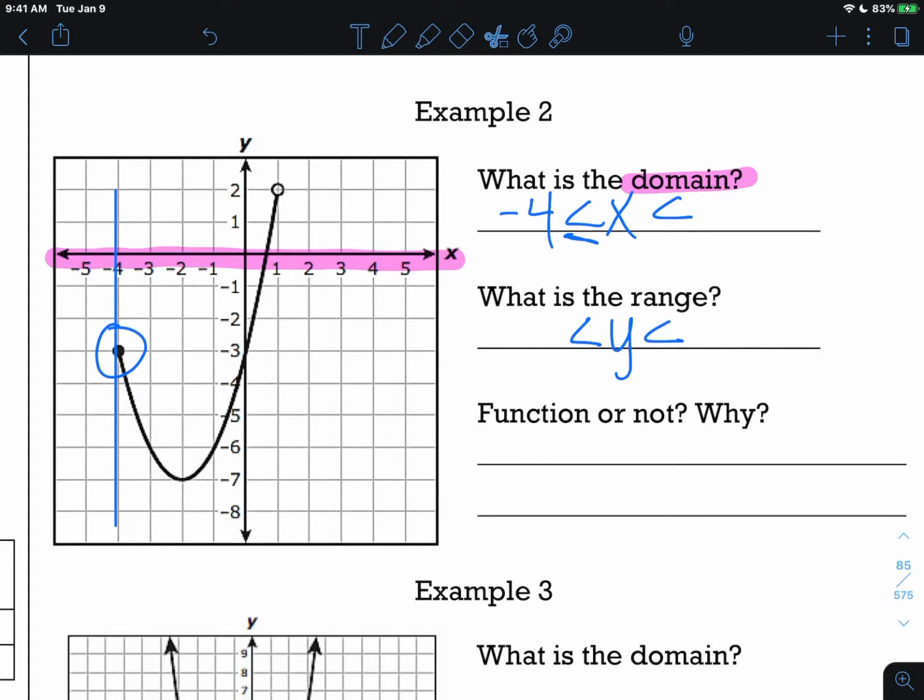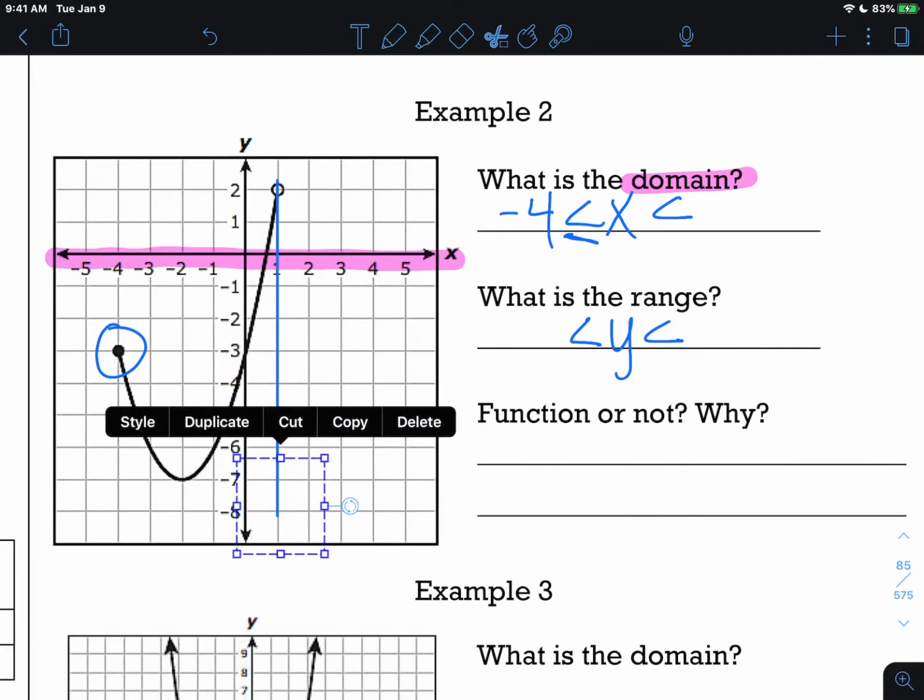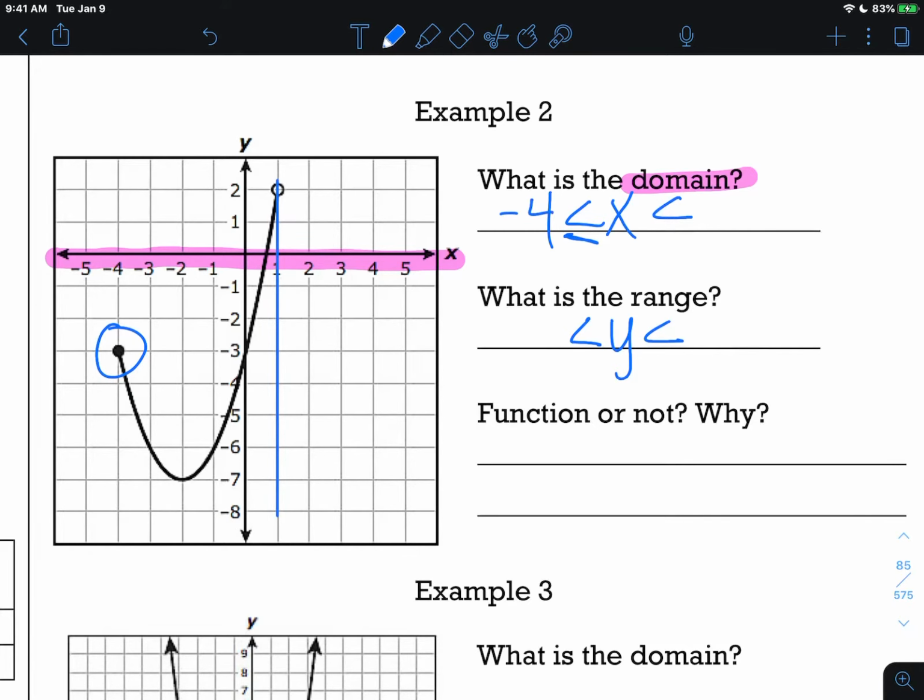All right, got that. Now let's do the same thing to the other side. Go, and it hits right there. That's where the graph ends, the limit of it. So now I'm going to say, what number is that? Well, it looks like +1. I look at the dot. It is not filled in, so no extra symbol. So I'm good with my domain now. All right, got that. So now let's do the same exact thing for my range.